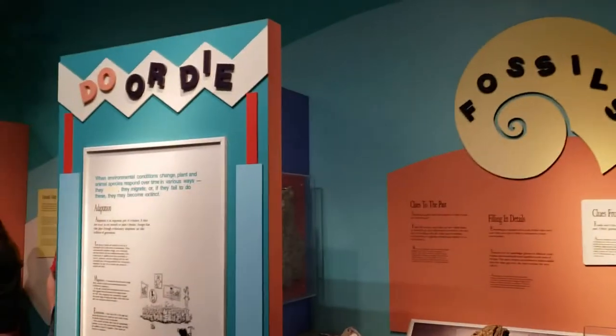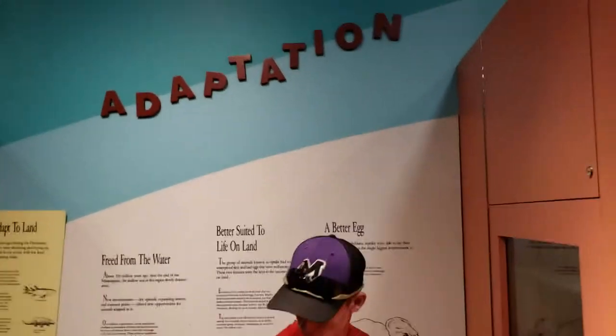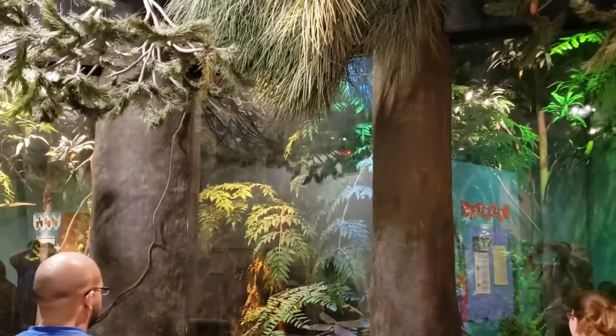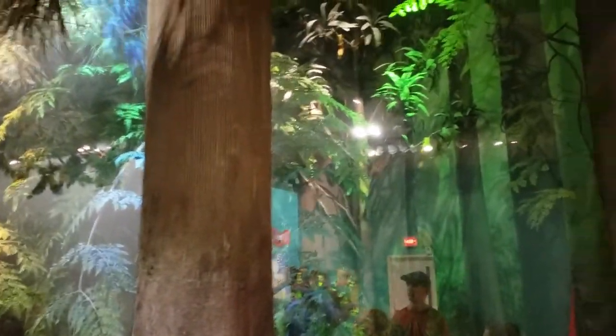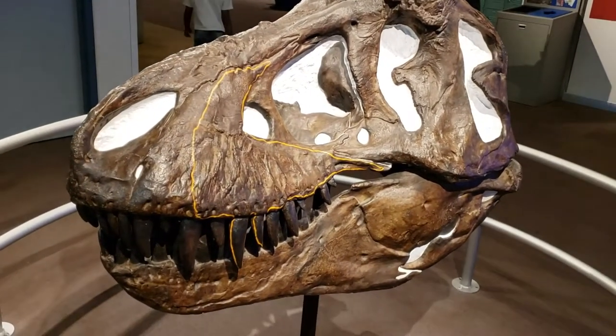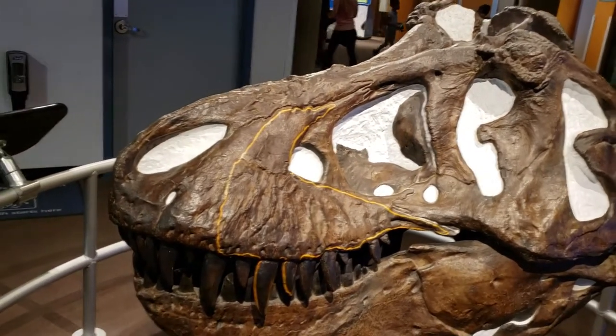Over here we've got some fossils. You can see our little animals locked across. Then you get into this area here and it's supposed to look like different ages. This little forest here would have been during the Pennsylvanian period. And this is a Tyrannosaurus rex skull — his name was Woody, at least that's what they named him. Looks like Woody was actually a young T-rex — he was pretty small for a T-rex.